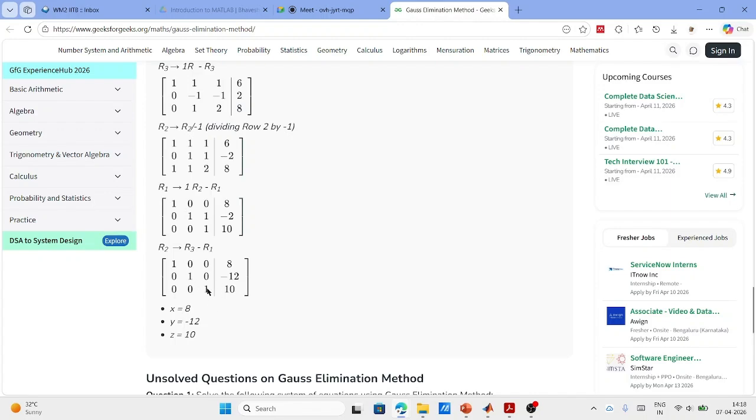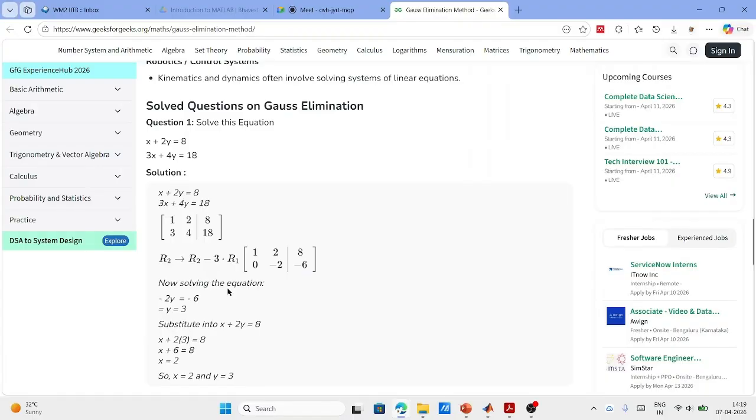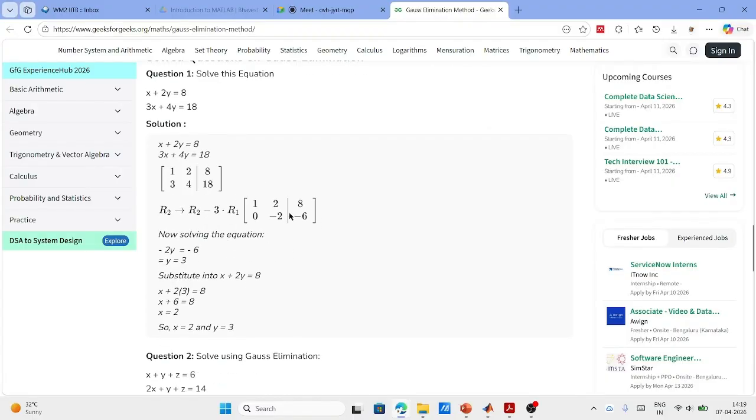So Z multiplied by 1 is equal to 0, I directly get it. Then 0 into X plus 1 into Y plus 0 into Z is equal to minus 12. Based on that, you get the value of Y. Here it's direct, other coefficients are 0, so you can get the value directly. But for some other case, like here, you first get minus 2 times Y is equal to minus 6.